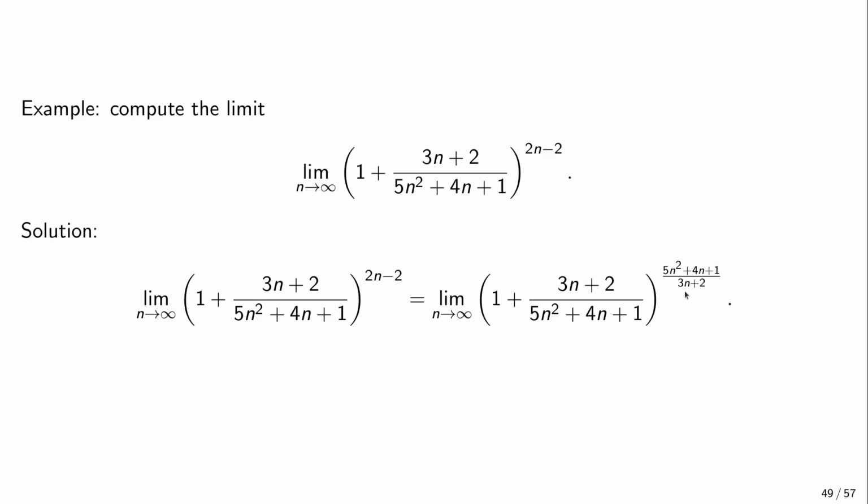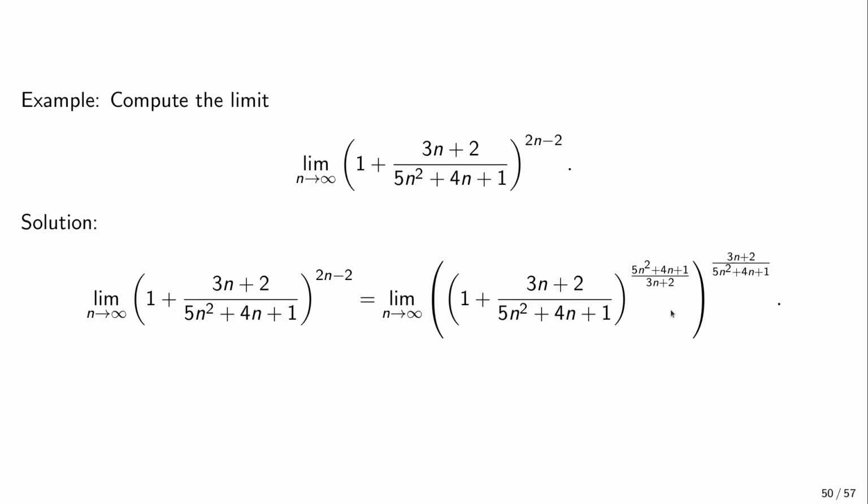Okay, but now, of course, it's not correct yet because we don't have an equality here, so I have to correct for it. And so the next step would be to correct for it. So it's still not an equality here. So we have this, right? I forced it into this, and now to correct for this, I'm taking this exponent of this expression. So now, if I apply the law of exponents, this is going to be reduced, and we get this expression to the exponent of 1. And it's still not in the exponent of 2n minus 2.